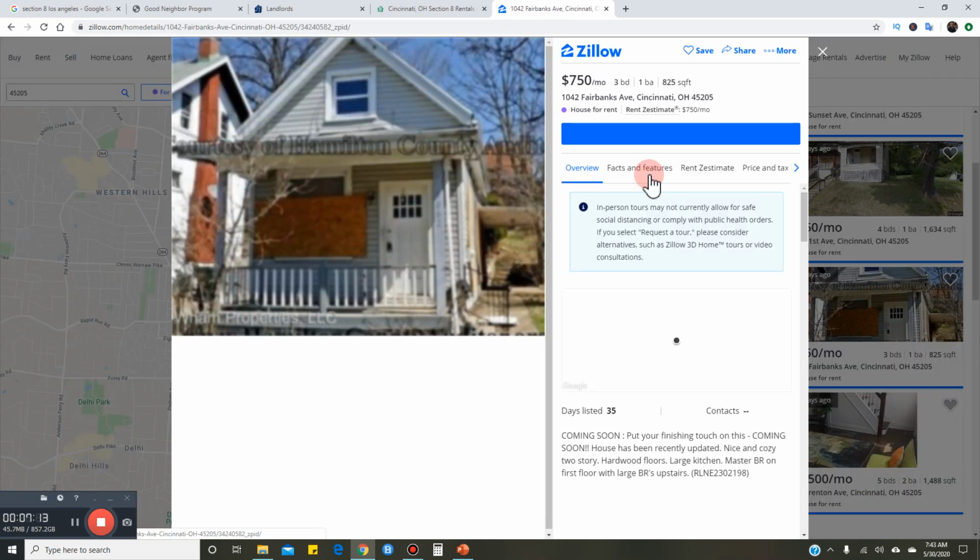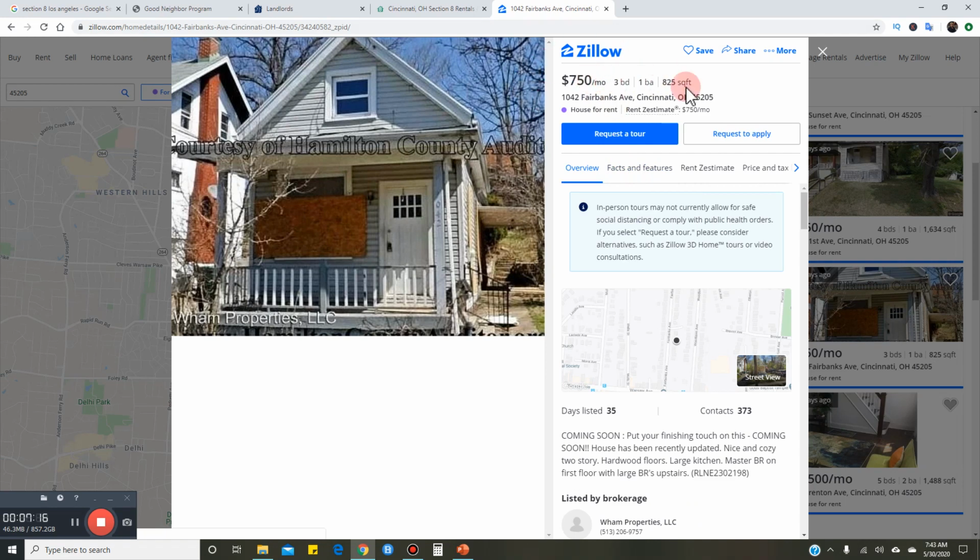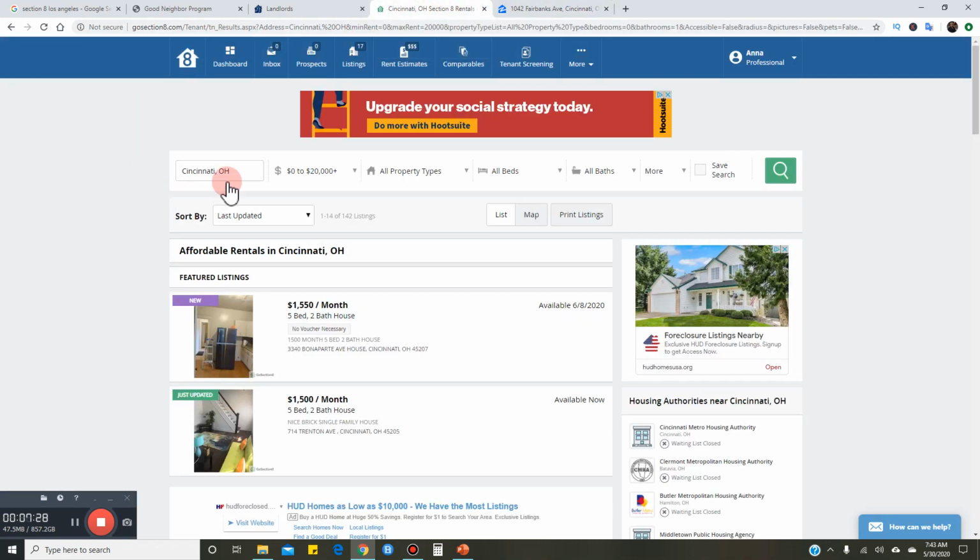This is not a high rent area. People who put their property for rent on Zillow.com want $750 for a 3-bedroom, 1-bathroom. And if we choose house and 3-bedroom, okay?